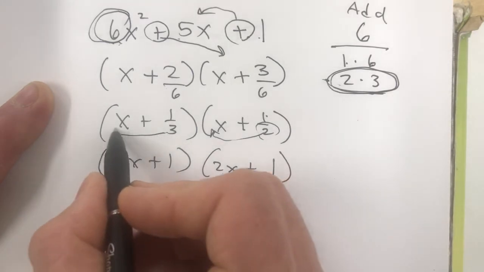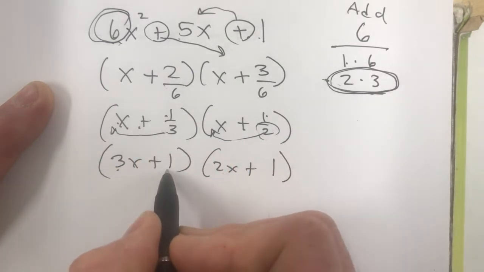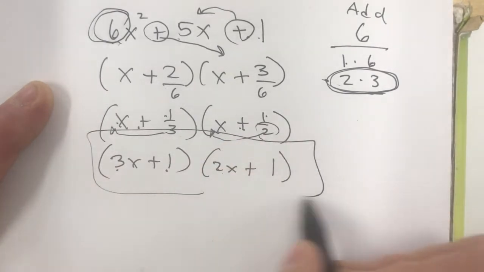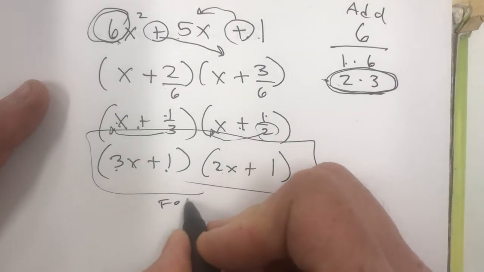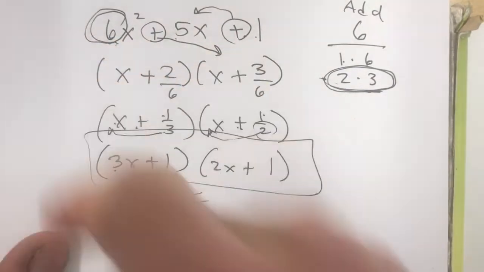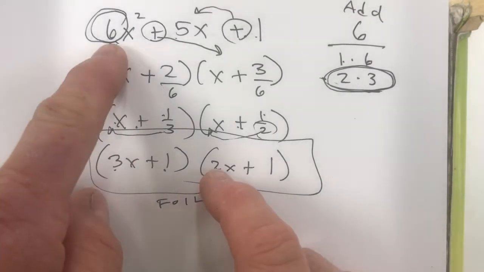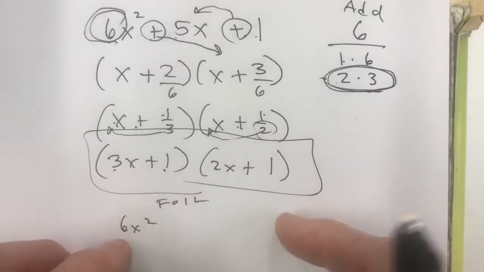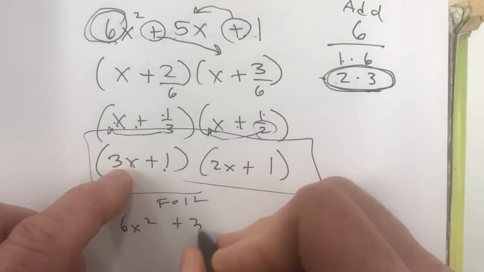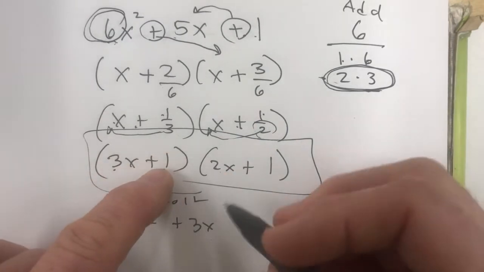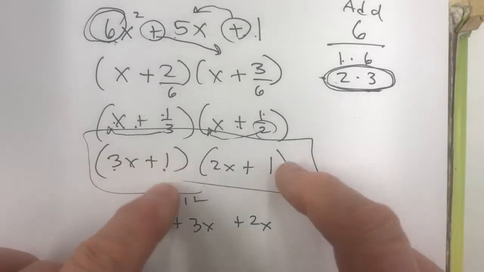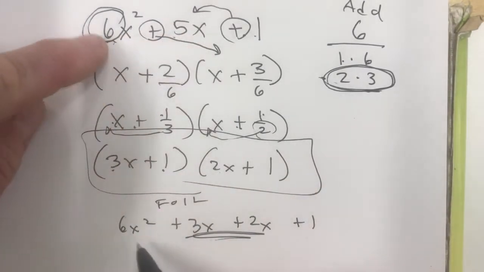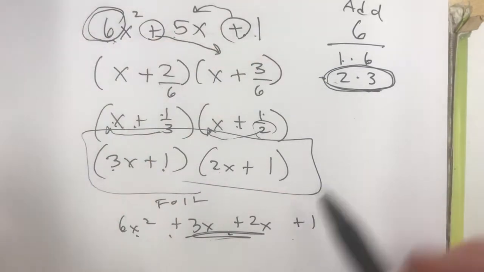So right here, the 3 came over in front of the x. That gave me 3x plus 1 on top. The 2 came over in front of the x, 2x plus 1 on top. And there's my factors right there. And if I do the FOIL method, I should get this up here. I'm going to do it real quick. 3x times 2x is 6x squared. Okay. Do the outer ones. 3x times 1 is a positive 3x. Do the inners. 1 times 2x is a 2x. And then do the last ones. 1 times 1 is 1. And then look here, these are like terms. That gives me 5x. So I've got 6x squared plus 5x plus 1, and it's right.